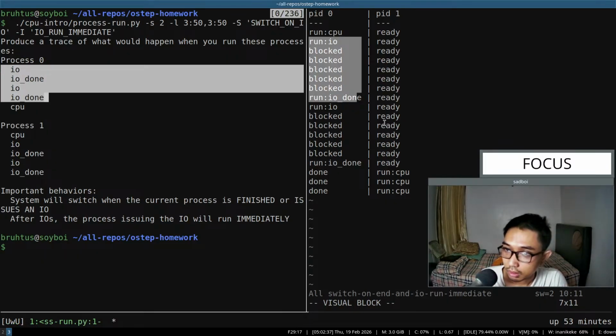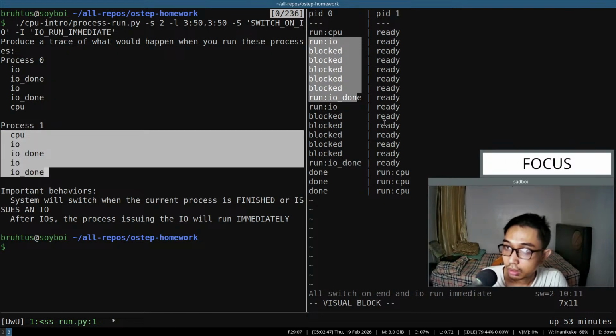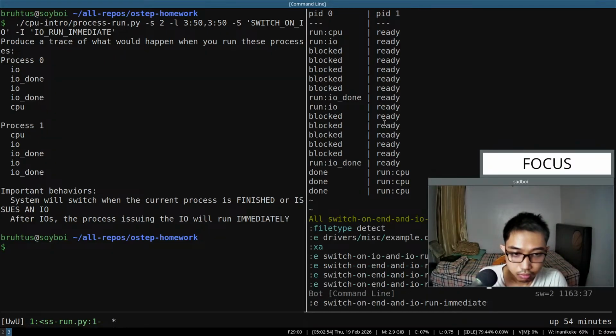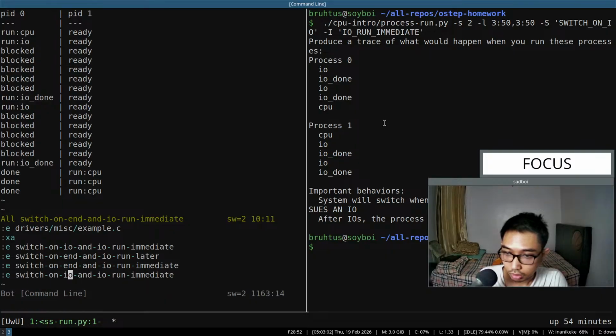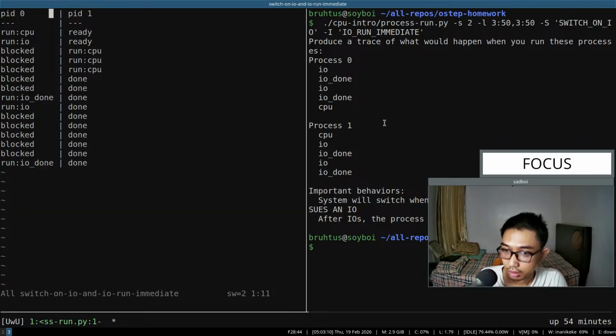When we have this input output going first and then, okay, this looks interesting. Let me check. Switch on IO and not on, and this is input output and input output run immediate. Okay, this one.